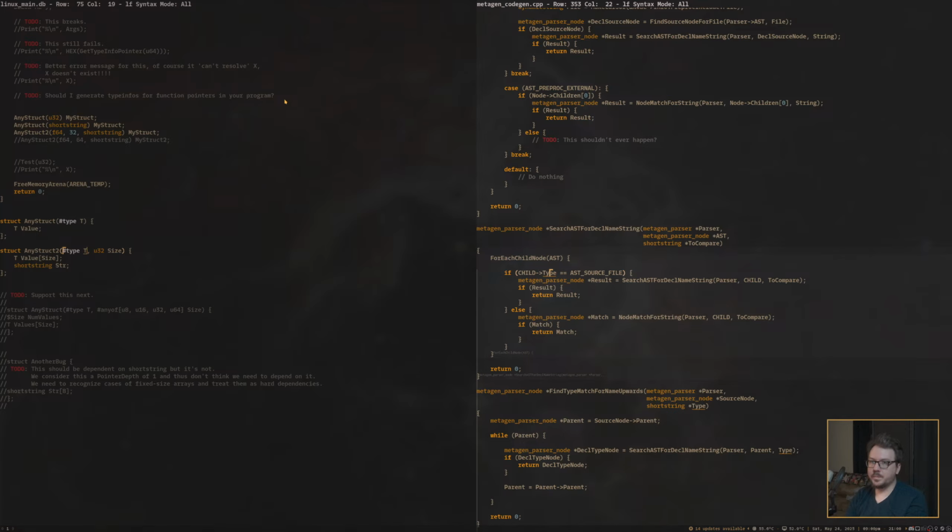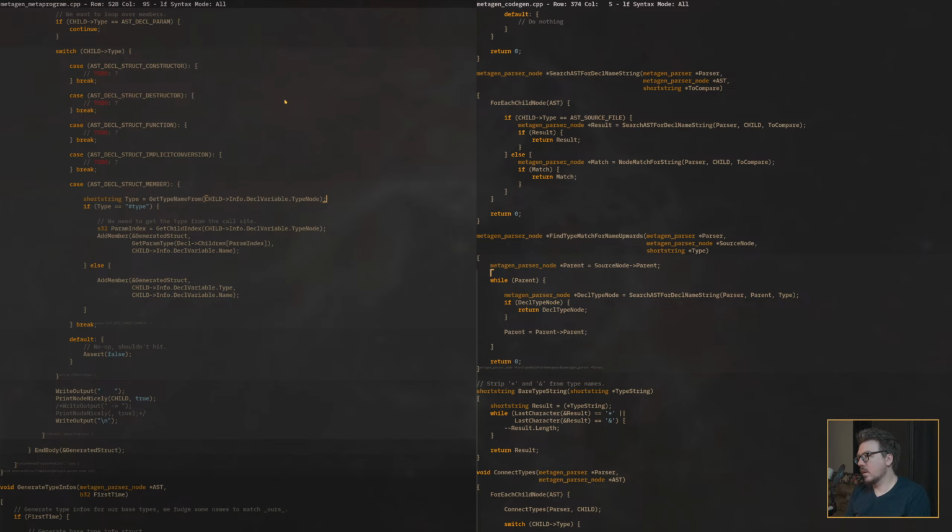Okay, so in this case, all right, I think what I'm confused about here is why this same function, decal name string, is getting used for both types and names. That's confusing me.